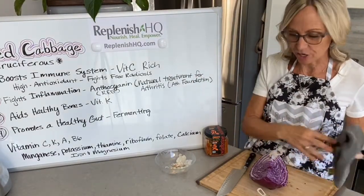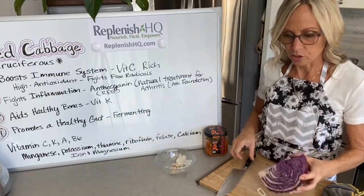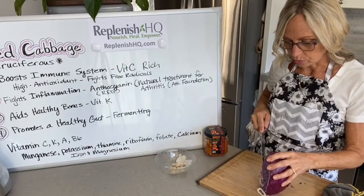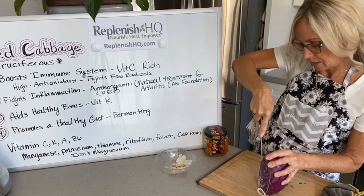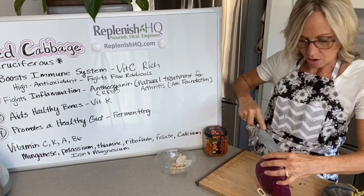Okay, let's get started. While I'm cutting this cabbage up for our salad, I'm going to go ahead and share some of the benefits. So, who knows what a cruciferous vegetable is? Does anybody know what that is? I'd love to have you chat in, even if you're watching on replay.